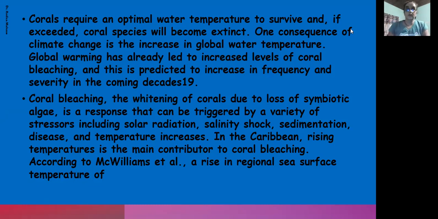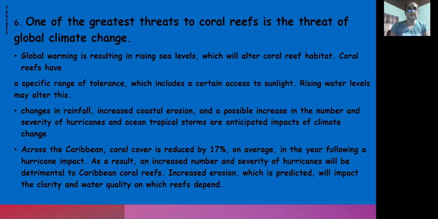Okay, so when we're talking about climate change, we have a lot of things that we can use to explain it. So you can pick out the sub-points that you want to focus on, and you can focus on those when you explain global climate change. Unless, of course, the entire question is how global climate change may impact coral reefs. Then you will need all the points.